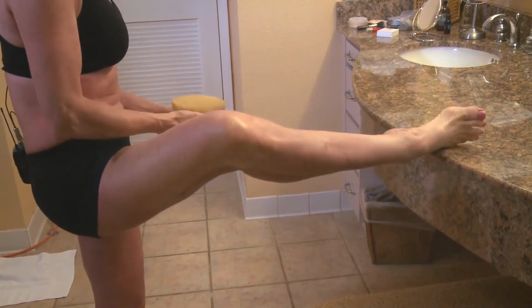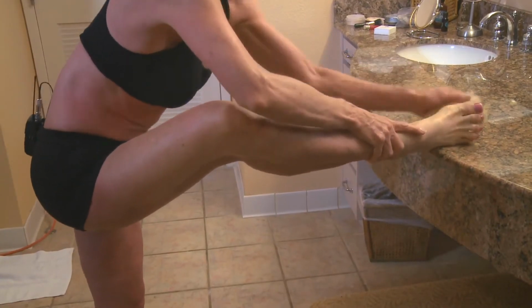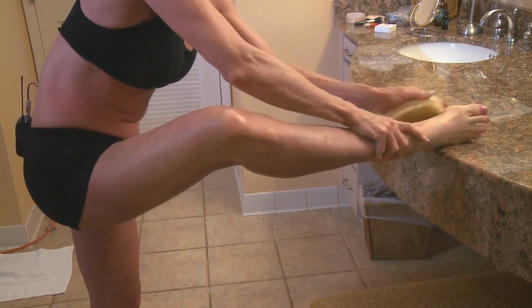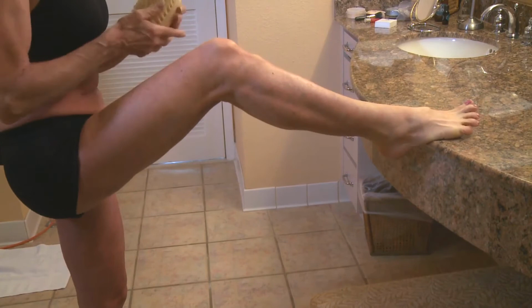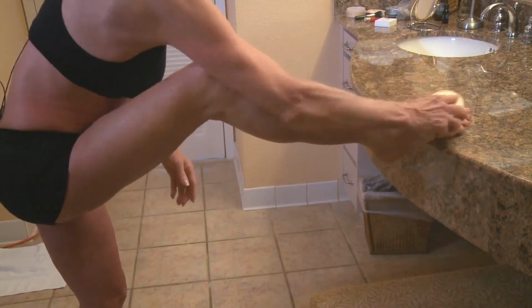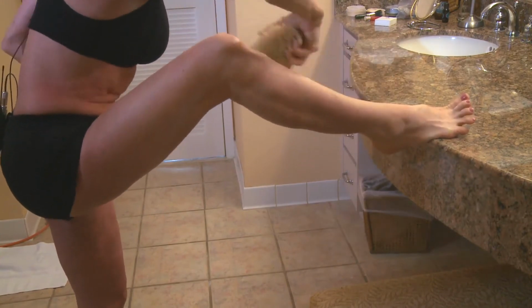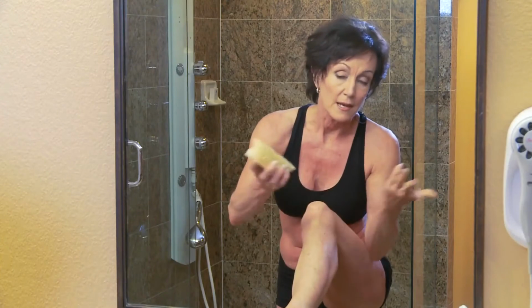Turn it all the way because you have to do the bottom of the foot. Grab your leg, keep the other knee out, pull it forward so you have some balance. Don't want you to fall. Remember, though, you can be sitting on the side of your tub with your leg up on the side of the shower. Then you know you're elevated. So back to the front. Top of the foot again, knee, ankle. So ankle to the knee, inside. Then I switch hands.